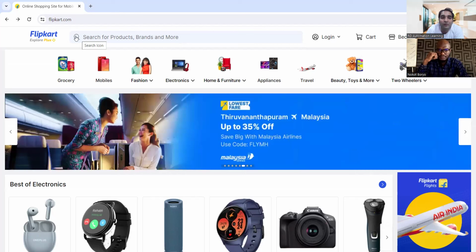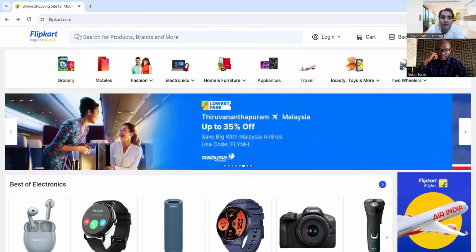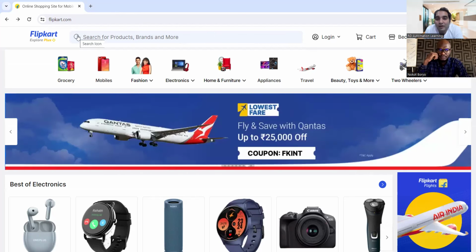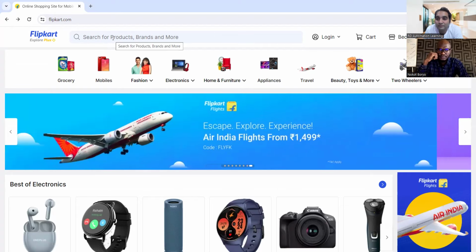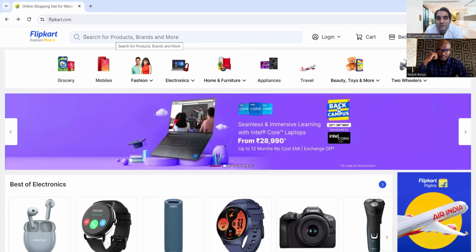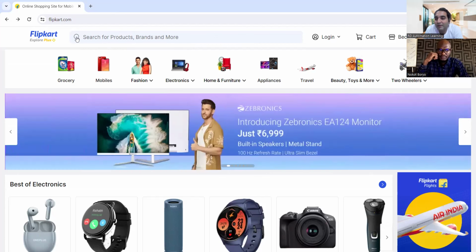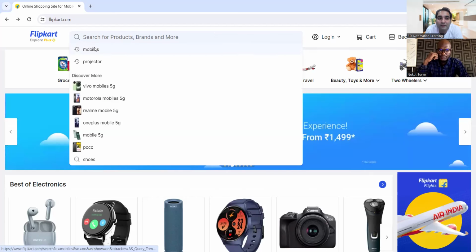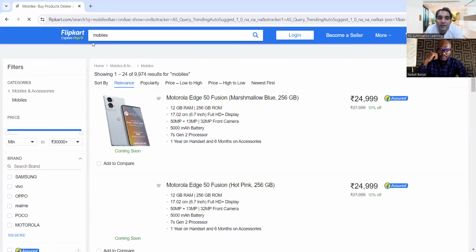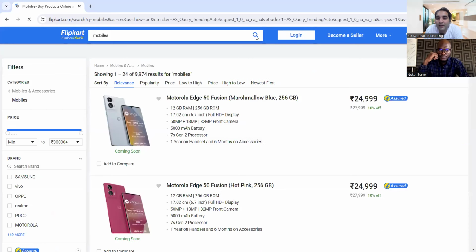Okay. Now tell me one thing. Earlier you were not able to see the search option here. Now the search option is here, a magnifying lens you can see. The moment I enter anything, let's say I entered mobiles, the search option comes to the right-hand side.